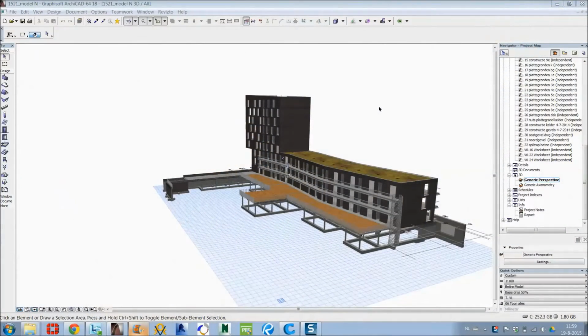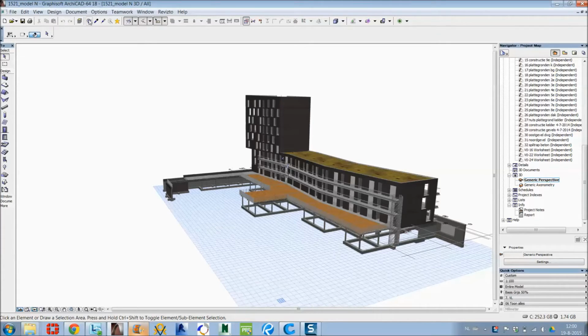In this video, I'm going to show you how you can find and select 3D printable elements in Archicad, and also how you can export it to an STL file which is suitable for 3D printing. In this case, I've got this building, which is of a high detail level, which I can't print all. So I only want to print the structural frame of this building. And I want different models per elevation. So that's what I'm gonna do.